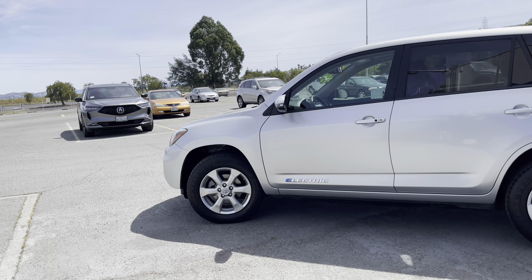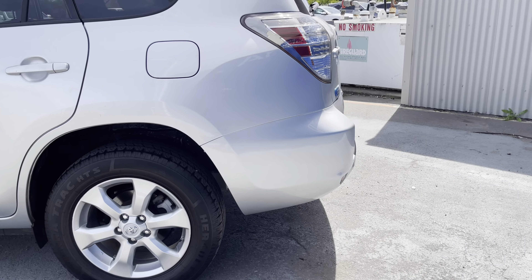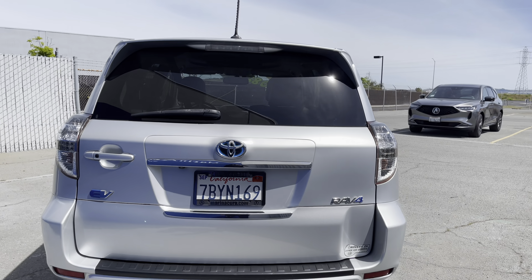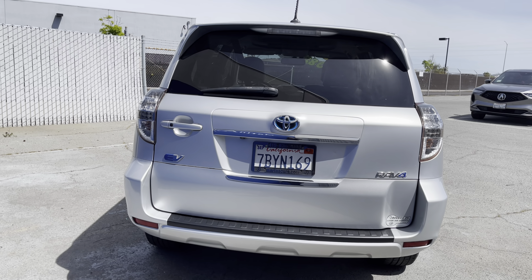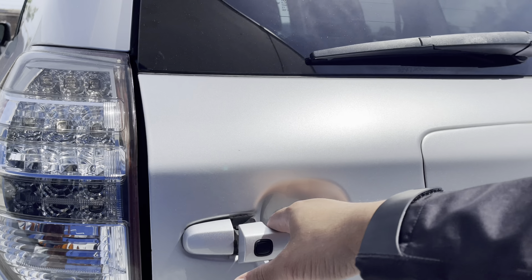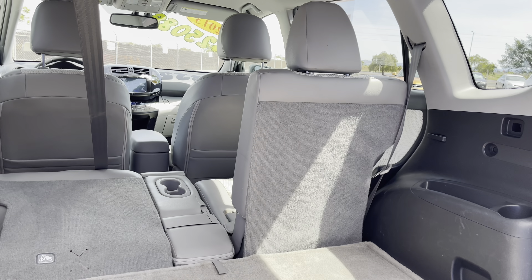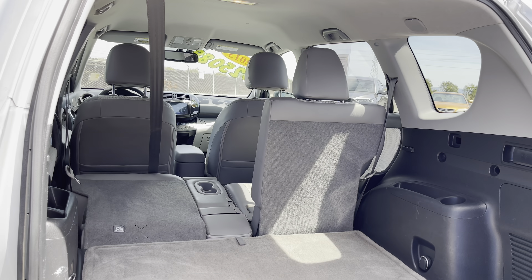LED headlights and daytime running lights will illuminate the path. Intelligent access and these six-spoke wheels all complement the classic silver material exterior finish. Back here you do have a reverse camera and a swing door, which also unveils a ton of versatile storage — in fact, some of the largest in its class.